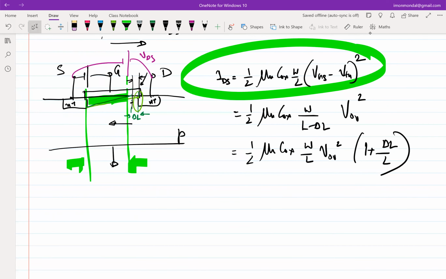and we will further approximate it and say that this delta L is a cause of an extra voltage drop that I have applied on top of pinch off voltage, right? So ideally, this delta L should be proportional to delta VDS over V overdrive, because this delta L happened because I had applied some extra voltage on top of pinch off. But what circuit designers tend to do is they say, forget about this delta VDS, we'll just replace it with VDS. Because it's in the IDVD characteristics.